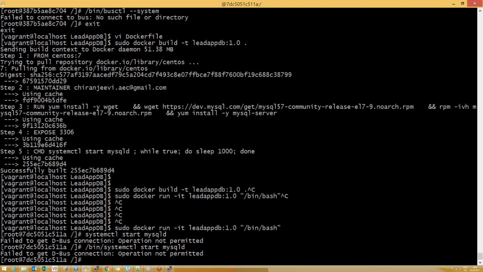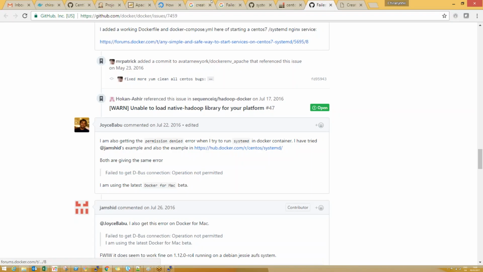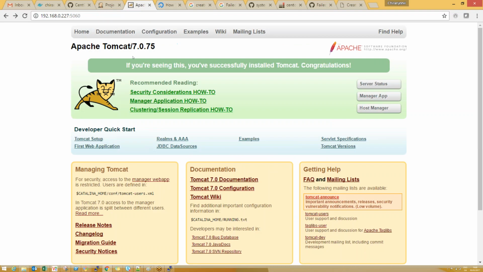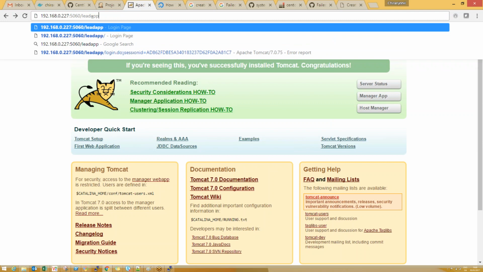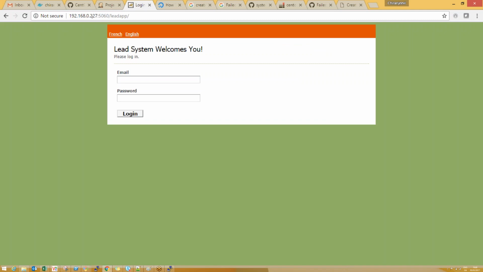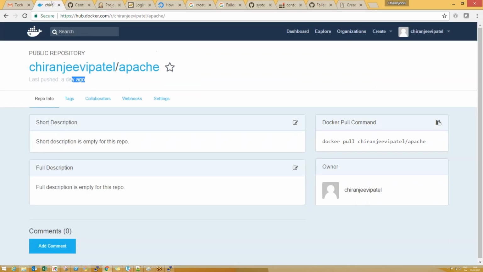Okay, so let's leave it here. It's already time for you, 9/7. Okay, so we are just left with the Lida backend Docker file. Once this is done, I'll show you the MySQL coming up, and your lead app UI application is there, right? Whatever you spun up here, the UI, will connect to your backend. Okay, and once both images are ready, we will push both images to the Docker repository here.